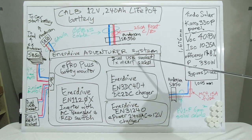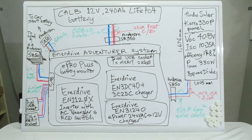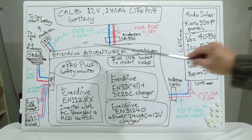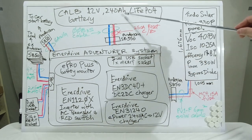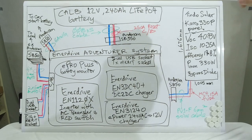Built into the system there are two USB sockets and one merit socket for driving load devices. The canopy system is connected to a KEL 12 volt 240 amp-hour lithium ion phosphate battery via double zero battery start cables. It is plugged and unplugged via Anderson SB350 connectors, and there is an inline 250 amp resettable circuit breaker.